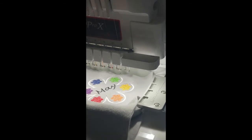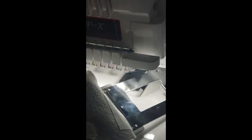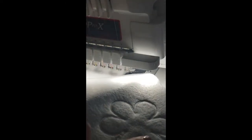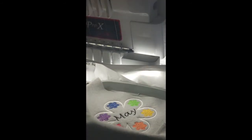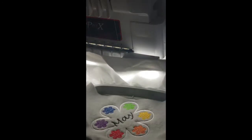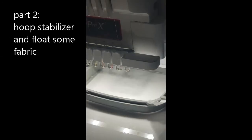All right, now we're at our final step, which is just a basic outline. And this is another time that you could actually close up the backside of this learning wheel toy. And like I said, I like to do mine before the satin stitch, so that way everything catches in here. So if you did this step already and you caught everything with the satin stitch, you actually don't need to do the final step. So now all I need to do is take it out of the hoop and trim it.